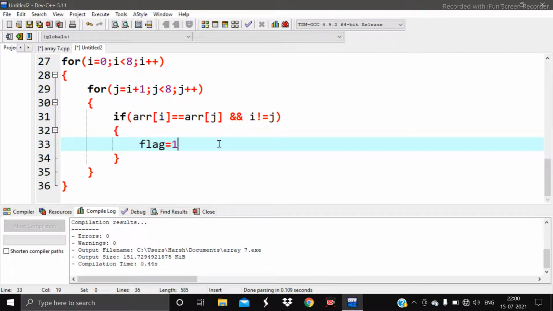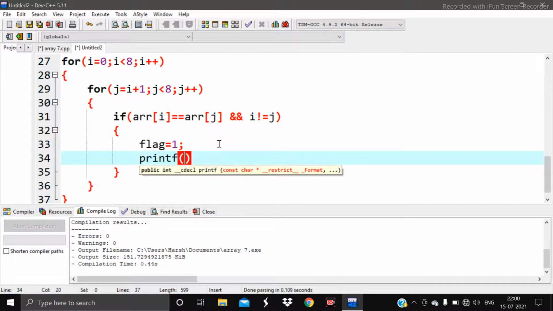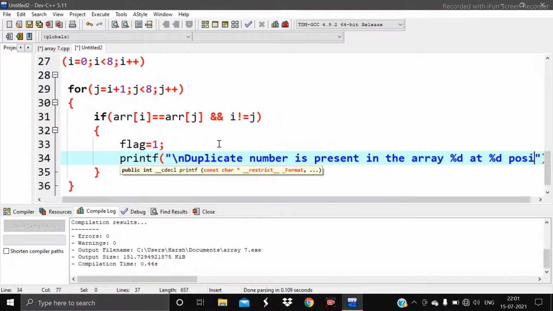If flag is equal to 1, then we are supposed to print: printf, backslash n, duplicate number is present in the array. And what is that number? The number is %d, at %d position.